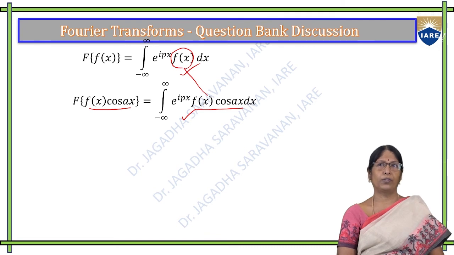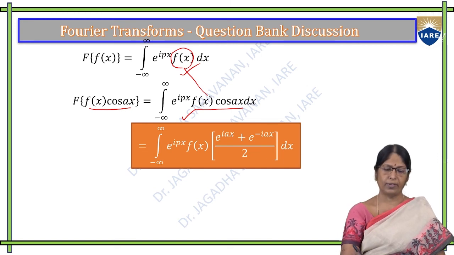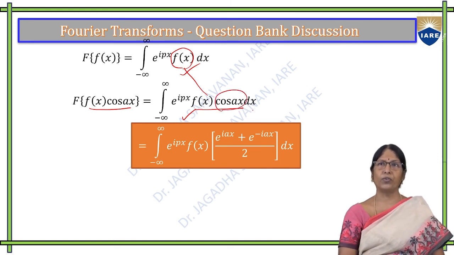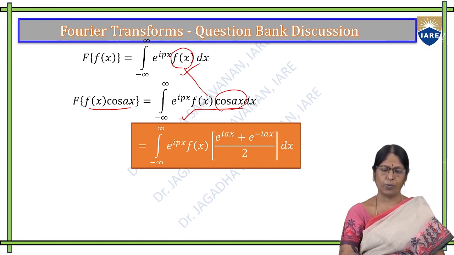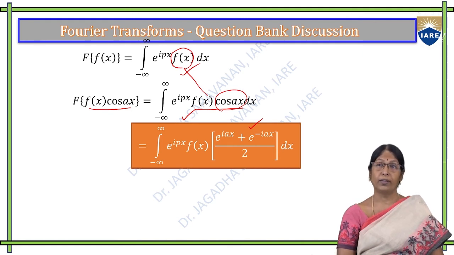So we understood the first level, now we move to understanding. The next thing, one more formula we are going to recollect: cos ax, we are going to replace by the particular formula. This is why we are selecting this particular formula. That is the second level of Bloom's taxonomy. Because we have to obtain the modulation theorem result, for that, understanding the corresponding formula, we have selected it and substituted it in the particular place.